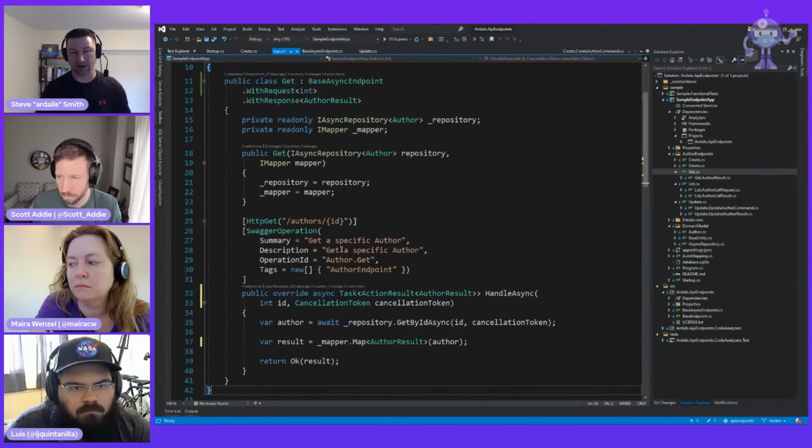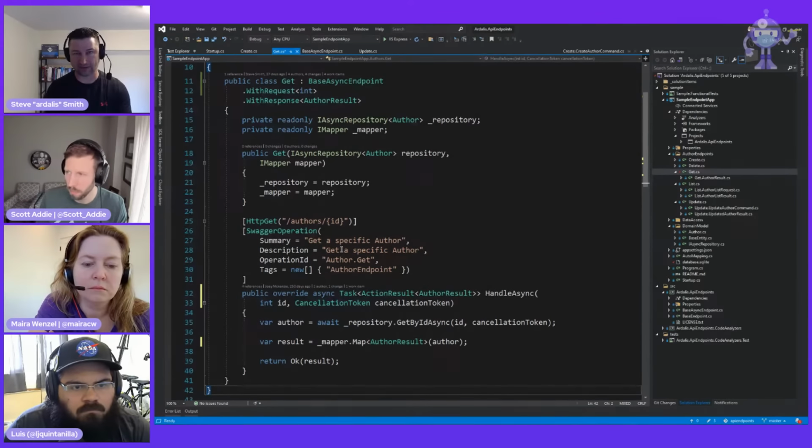So certainly compared to a lot of controllers I see. I work with a lot of clients that have a lot of legacy code, and they have controllers with hundreds and sometimes over 1,000 lines of code in them. And this would help that, right? This makes it much easier for you to focus on one API endpoint that you're working on.